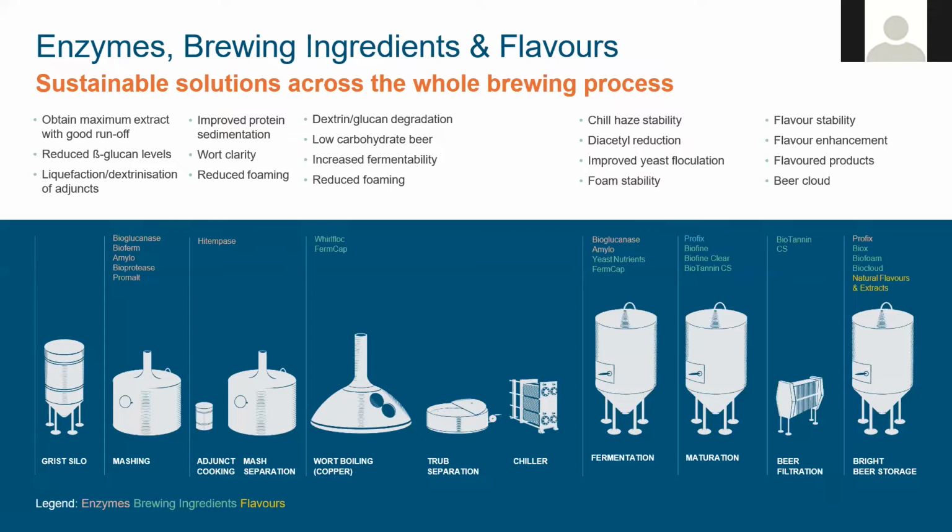So it really is taking that holistic view of the process, looking at the grain, and indeed any type of grain that comes into the process, taking it all the way through the brewing process, and then, of course, facing the consumer into all of the new product developments that we can be talking about. Obviously, Amanda mentioned the massive growth in the whole area around hard seltzers and everything. So what we've done is we've looked at all of these processes, individual steps, inputs in it, and we've looked at the technologies that we can offer into that.